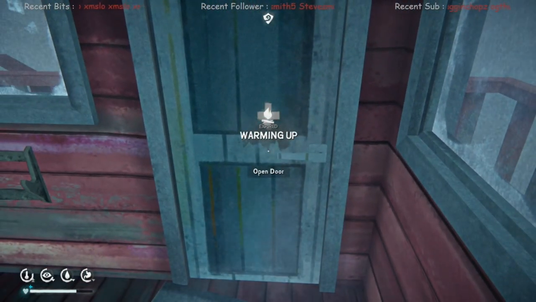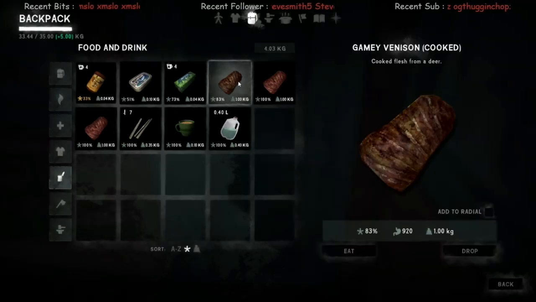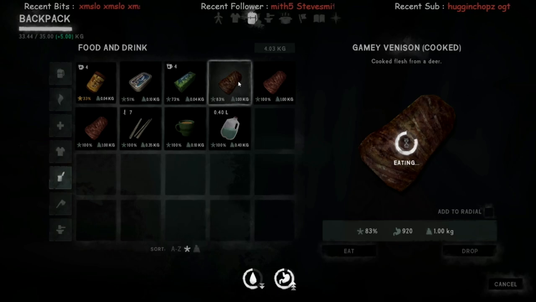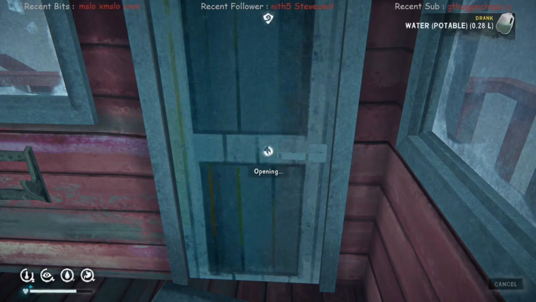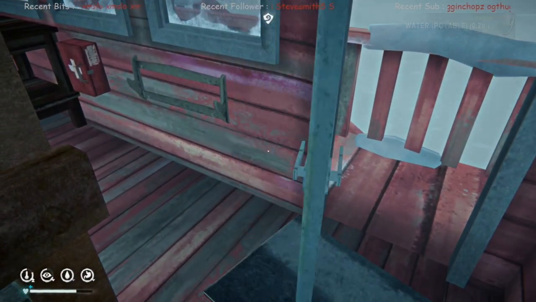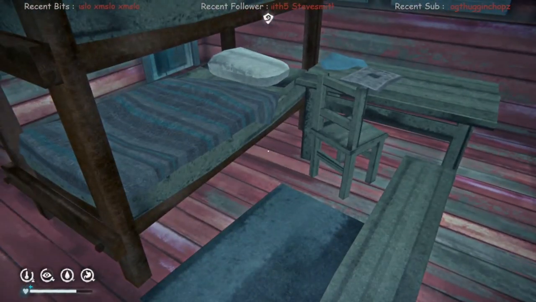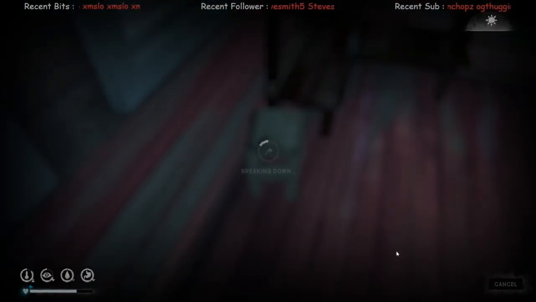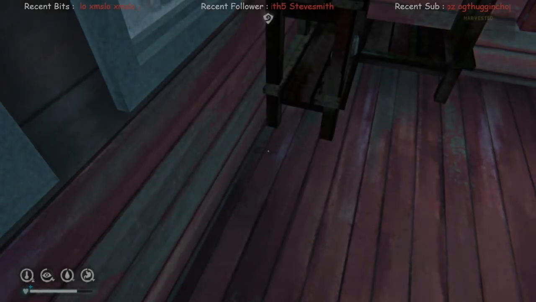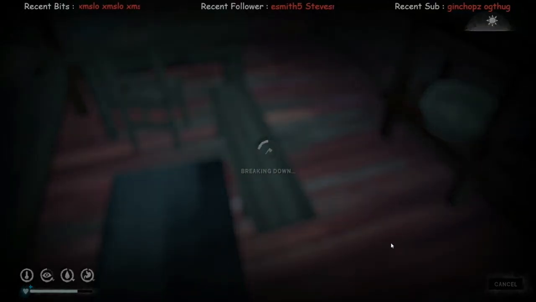Oh no. So far, this is your favorite place. It's too out of the way, though. Close the door. That's the only problem with it. It's too far out of the way. But we need some wood. Oh, I don't have a stick. I burnt my stick, so now if I try to make a fire, I'm gonna have to make it with reclaimed wood. And it's not as good of a percentage.